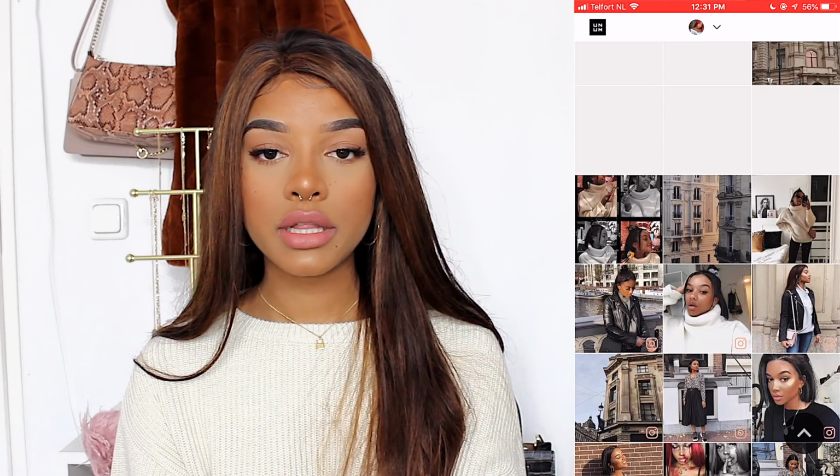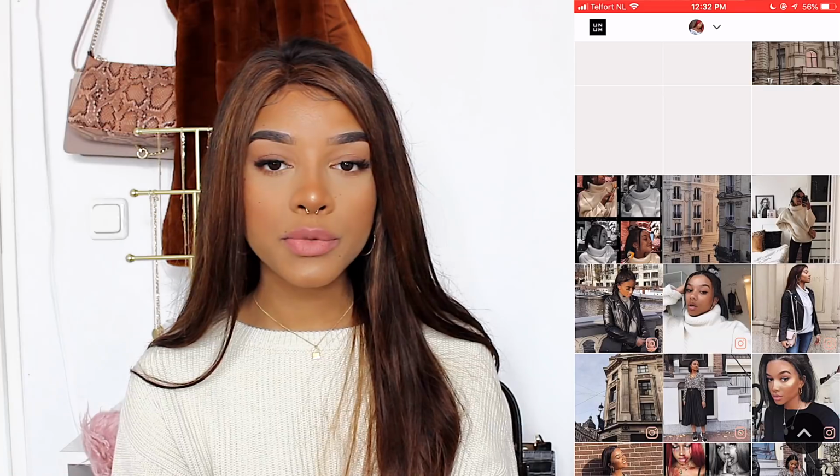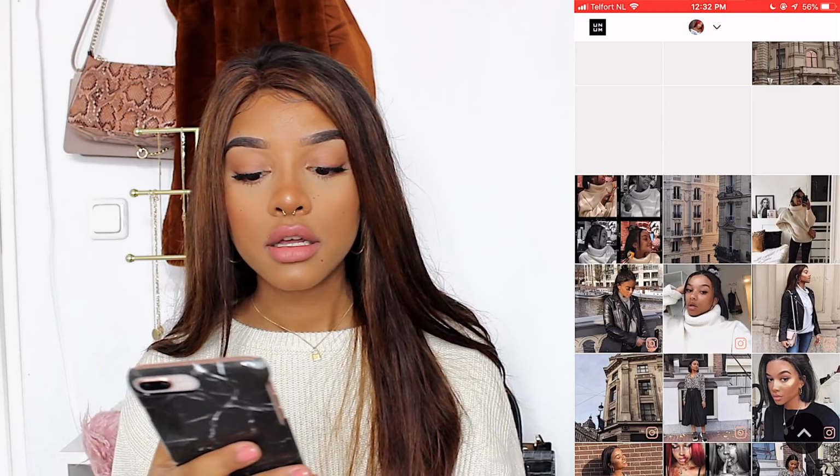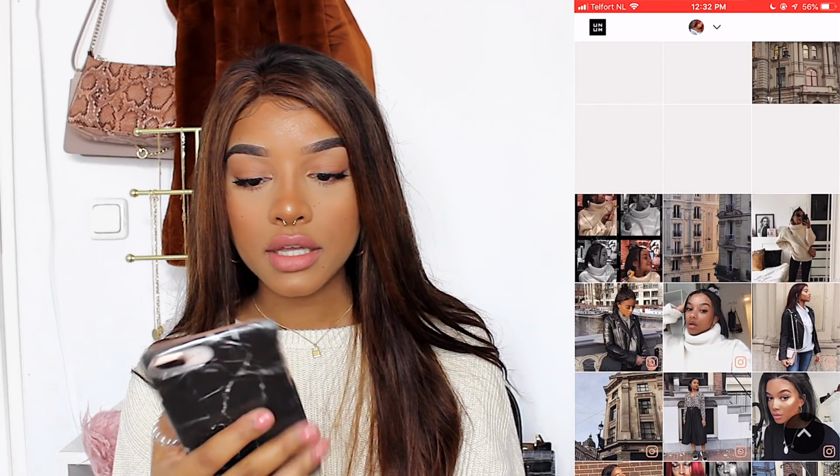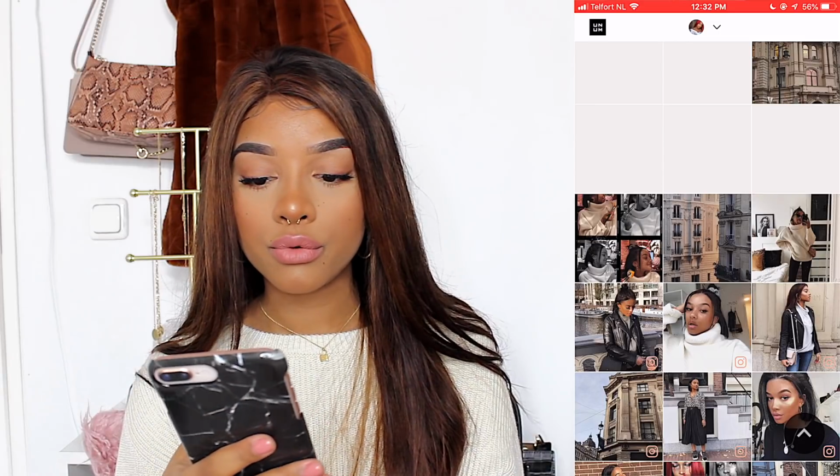If something doesn't completely match, sometimes you need to change the warmth in a picture a little bit, or the brightness, to make it look a little bit better. So yeah, this is my holy grail app for planning my feed. That is pretty much all. That's how I edit my Instagram photos and the apps that I've been using currently. I have a bunch of other apps, but I don't really use them on the daily. But these are the 6 main apps that I use to edit my Instagram pictures.